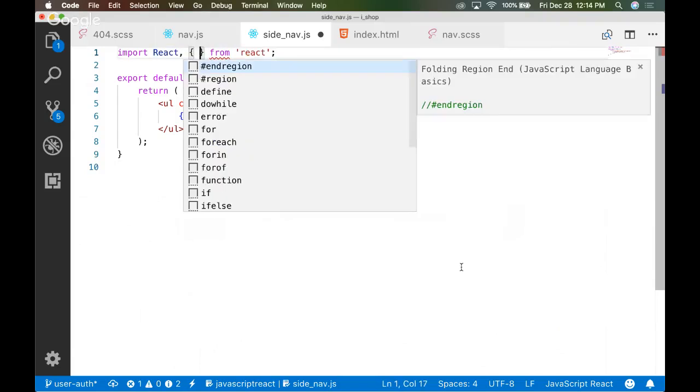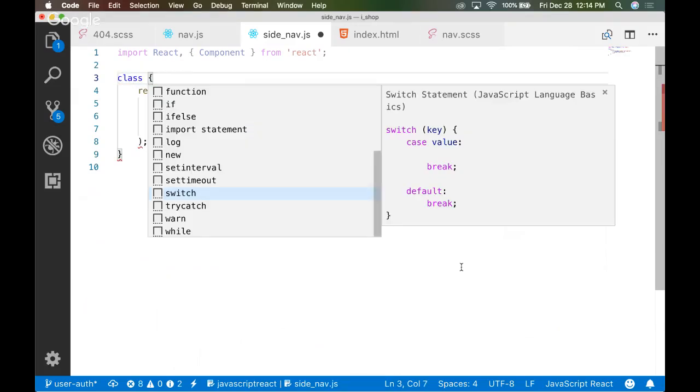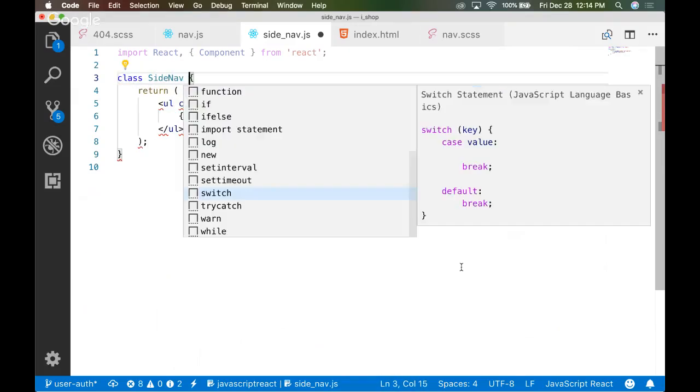So up the top, we'll do Component. And then we'll change this to a class component. So we'll delete the export default props fat arrow, everything behind the first curly bracket. So it just looks kind of like that. And then we'll do class SideNav extends Component.